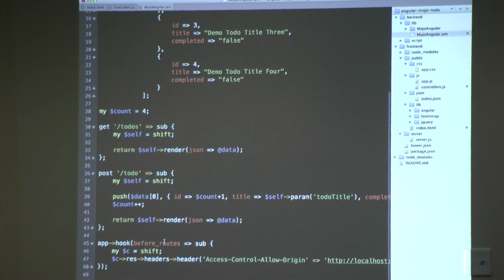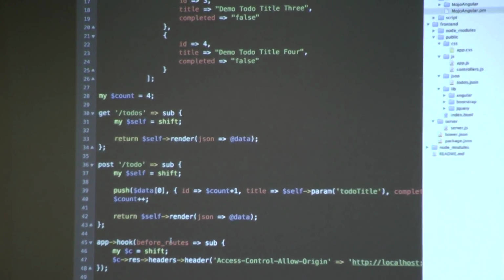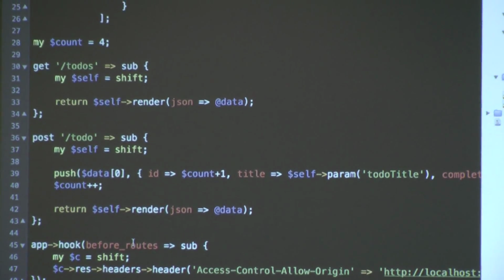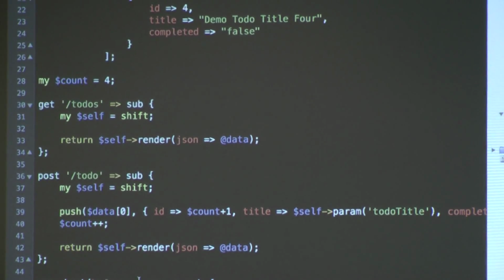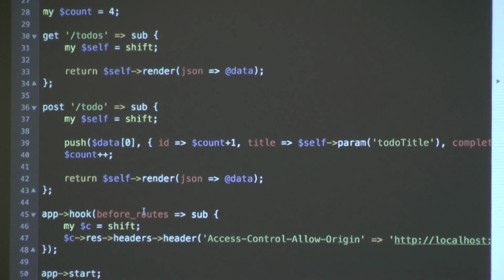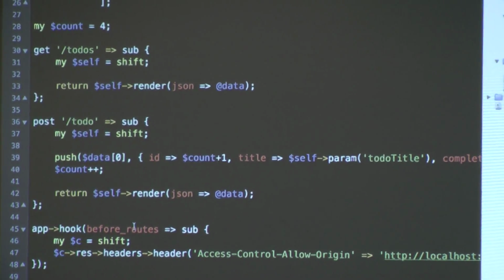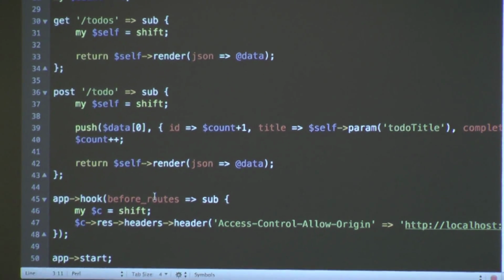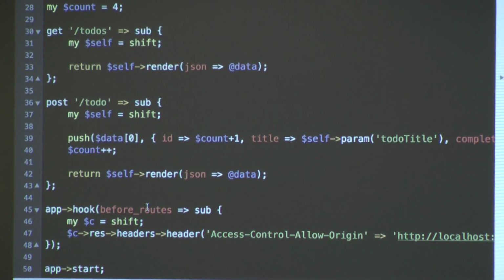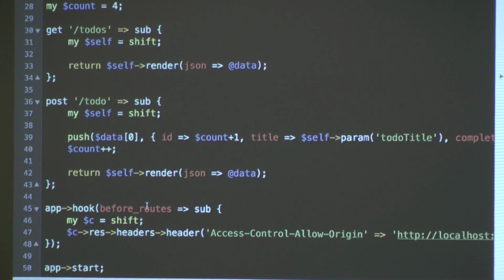And a couple of interesting things going on here. And feel free to chime in, those of you that have used this. Mojolicious provides hooks, which are really, really convenient. They reminded me a lot of what we called AOP in Spring, and that is there are cross-cutting concerns, and you can have things happen based on those cross-cutting concerns. And so in this case, I used a hook called before routes to mitigate some of the issues with one app trying to communicate with another app.